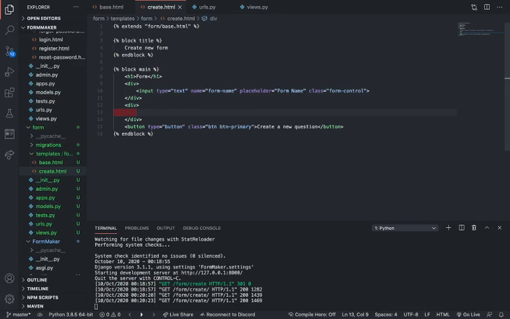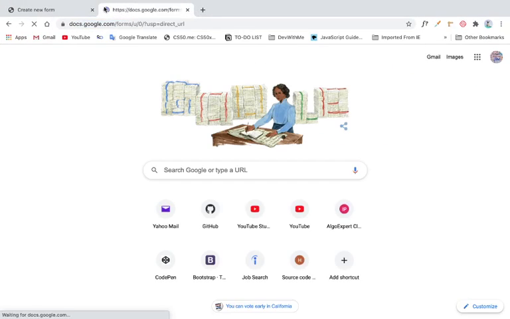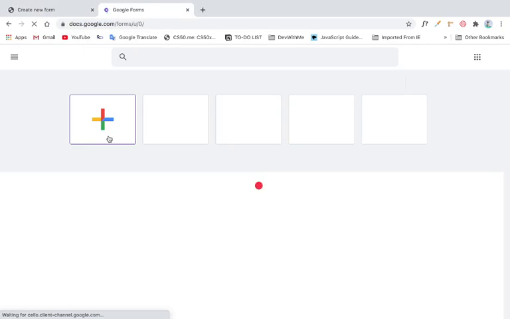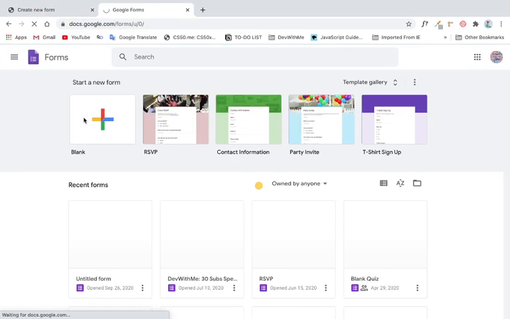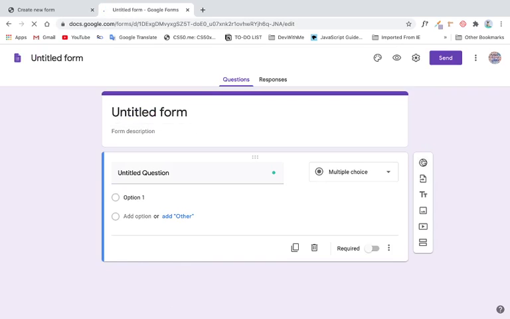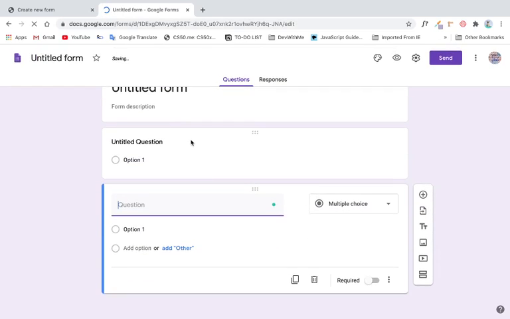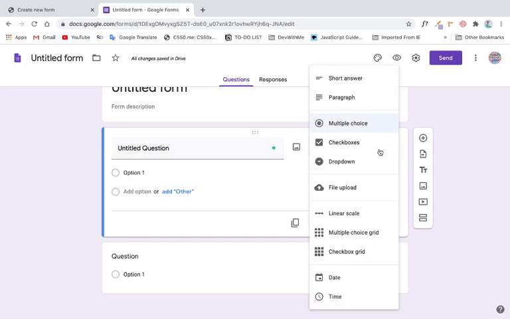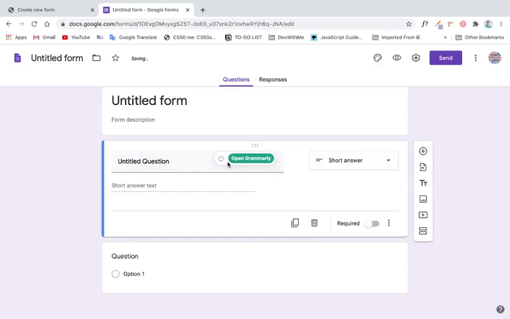If you haven't created a Google Form before, I'm going to show a quick Google Form that this will mimic, though obviously it's not exactly what will happen. You can see this is how it will look, where you can edit, and here you can click on the Add button. For now, it's automatically going to be a short answer.